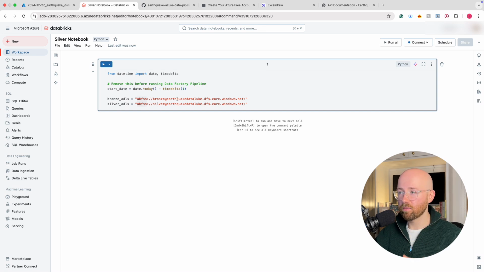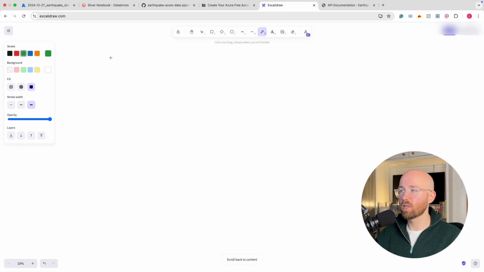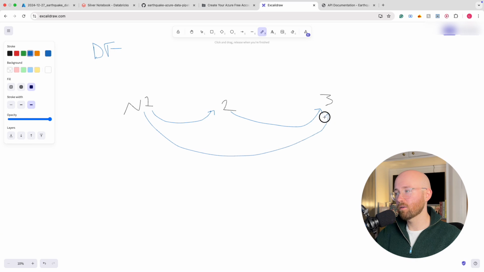But for the tutorial right now, we want each of these notebooks to run independently of one another. We don't reference the values from the other one. So say we have notebook 1, 2, and 3. When you then put these into Data Factory, you can pass the variables from there to here, and from here to here, and from the first one all the way to here.